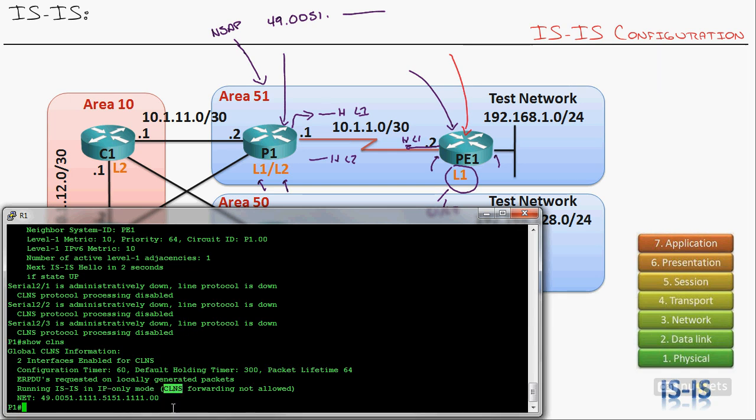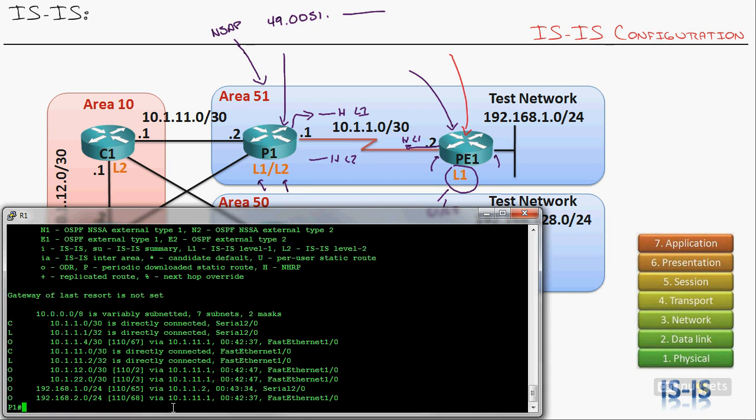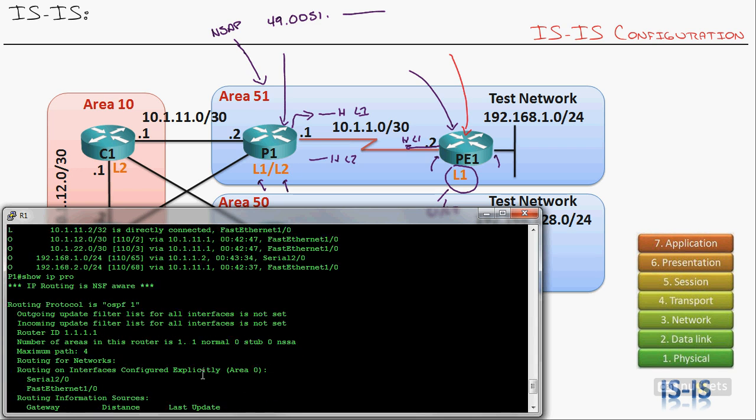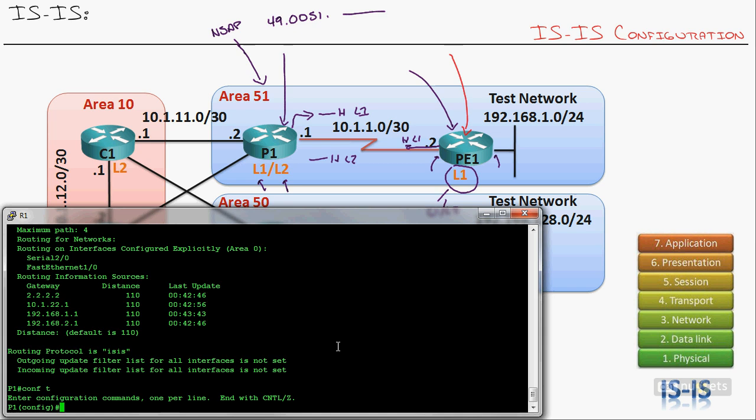We're not really forwarding CLNS. We're not really forwarding OSI traffic or anything like that on these interfaces. After all this, I'm like, woohoo! We haven't even looked at the routing table. Let's do a show IP route. Wait a sec. Show IP protocol. Did I leave OSPF running? Did. All right, router OSPF 1.